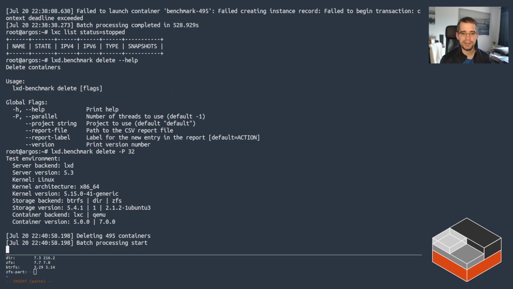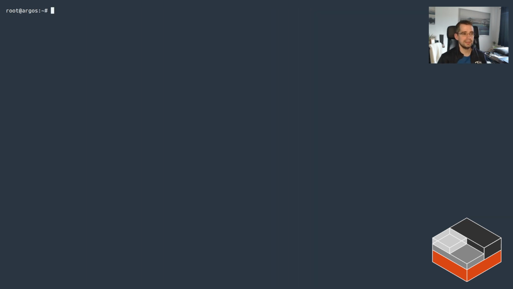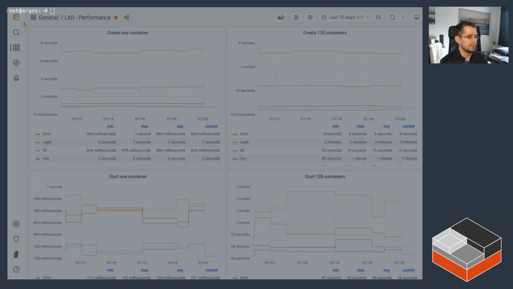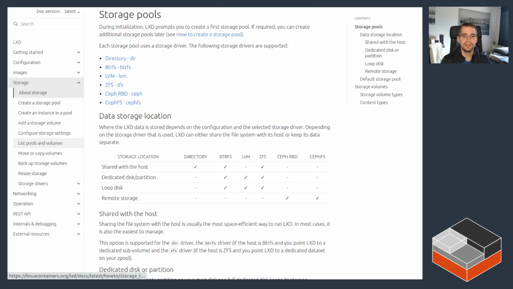But that's something you can do to get an idea of just how quick you can create or get rid of all of that. So in any case, this was a quick look at the lxd benchmark tool and some of our different storage drivers. So in this case, we looked at directory, btrfs, and ZFS. I could have showed LVM too. You can create it the exact same way. It just tends to be slower than the other two by quite a bit. It is still going to be faster than directory, I would expect, when creating large batches of Ubuntu instances. But overall, it's going to be significantly slower than both ZFS and btrfs.